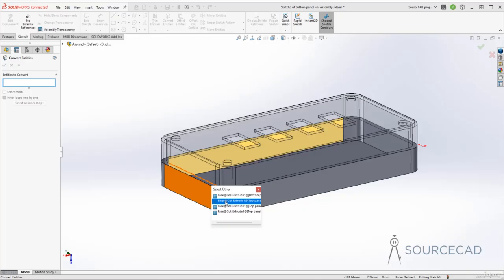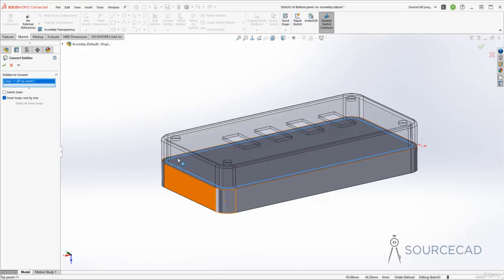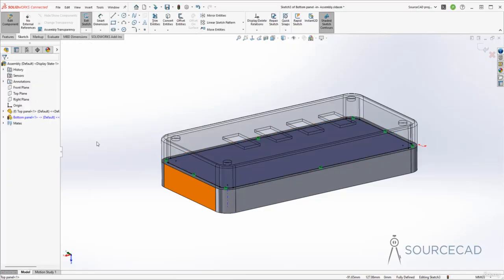In this case, this edge. I'll select it and now this will select the entire loop because of this loop option. Click OK and it is now selected and extracted as well. So as it is extracted, we are ready to use this in whole feature.